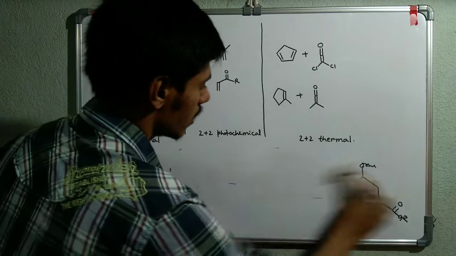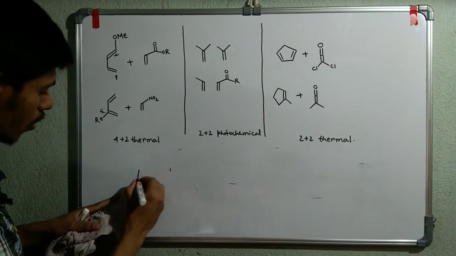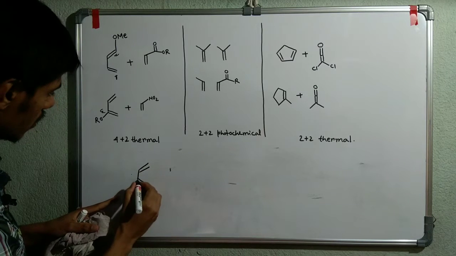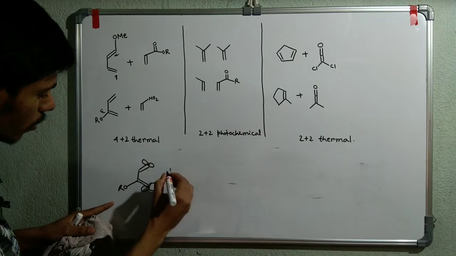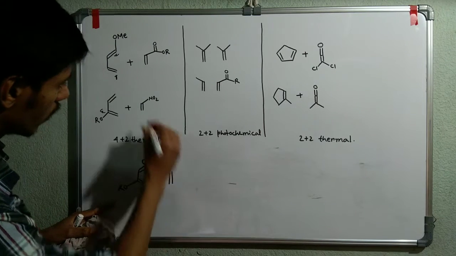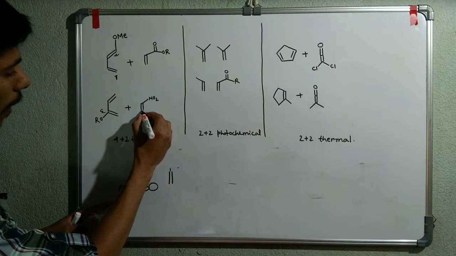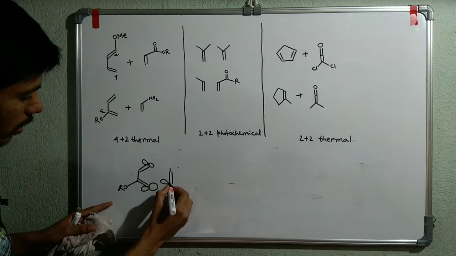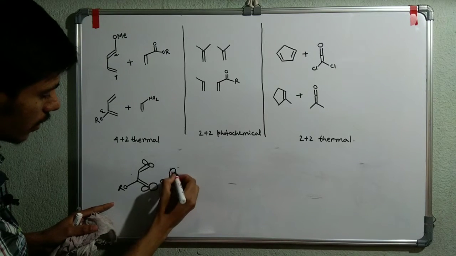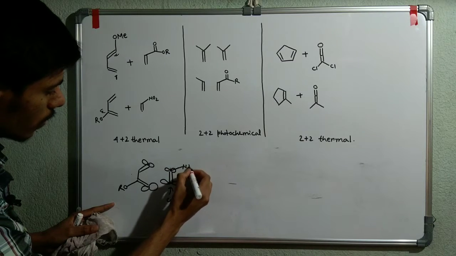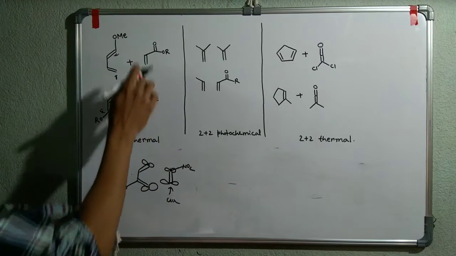Now let us take the case of the other example. So here you can see this is the other example where you have OR, and we said that it will have a higher coefficient of HOMO, and this will have a lower coefficient of HOMO. Whereas for this case where you have the NO2 group, you can see this carbon will have a higher coefficient of LUMO, and here you will have a lower coefficient of LUMO. So NO2 is also electron withdrawing. So the case will be the same for this and this.